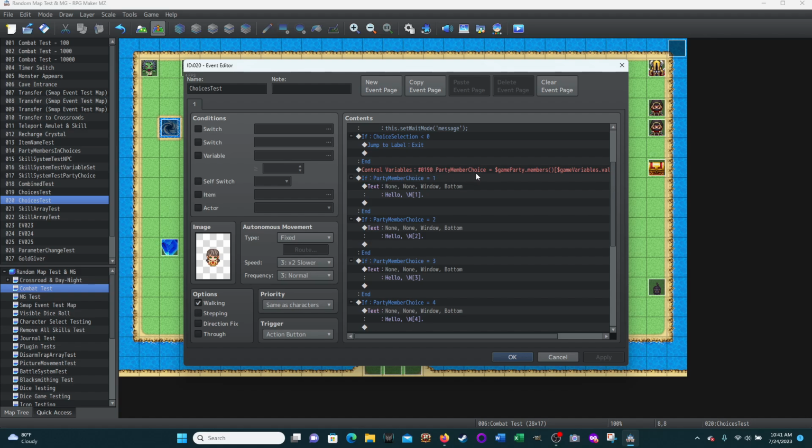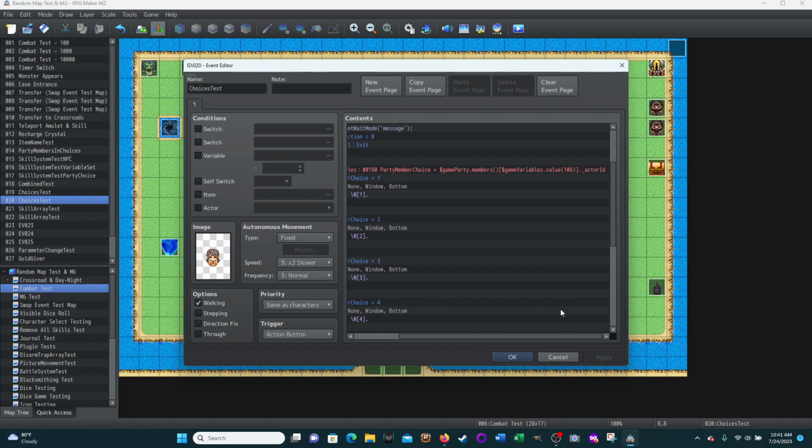Then what's happening here is I'm setting a control variable, 190 party member choice. It's equal to, and what this is going to do is set the actor ID, which is the number of the actor, and it's going to set it to party member choice.